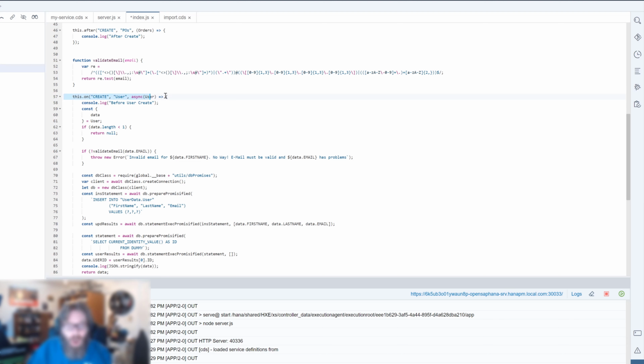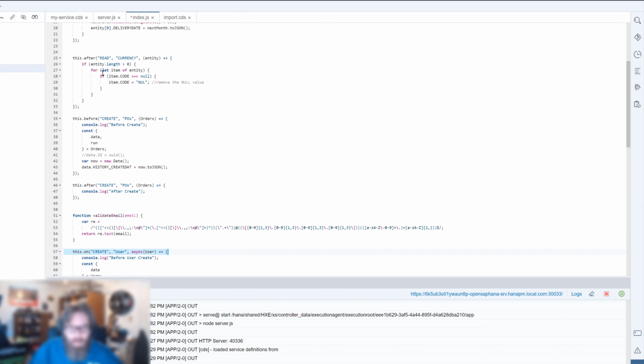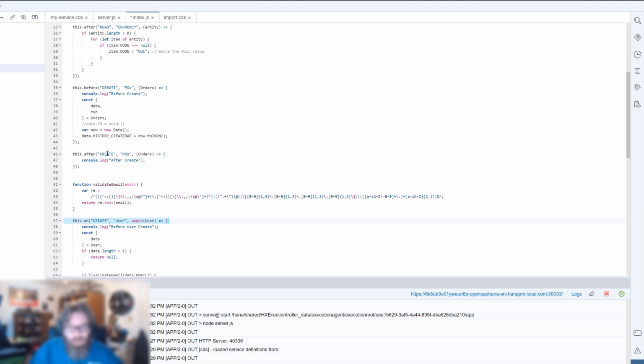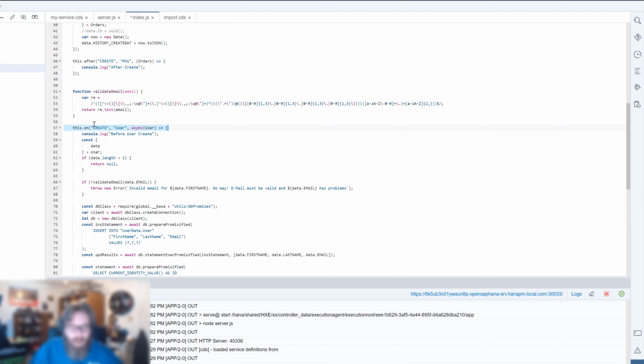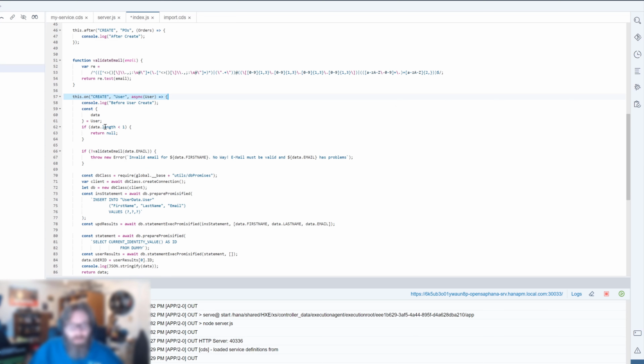This is an on event. It completely overrides the standard processing. We're not going to have the before and after processing in this case. We're going to completely take it over. In this other example with the POs, we used the before, we altered some data, but the actual insertion into the database was still handled by the standard framework, the OData generic framework. When we take on an on event, for any operation, we have complete control.